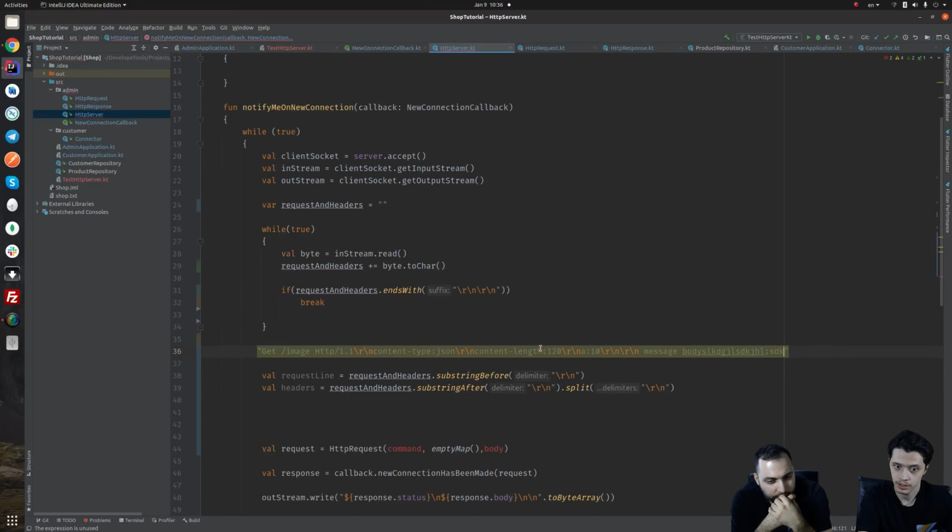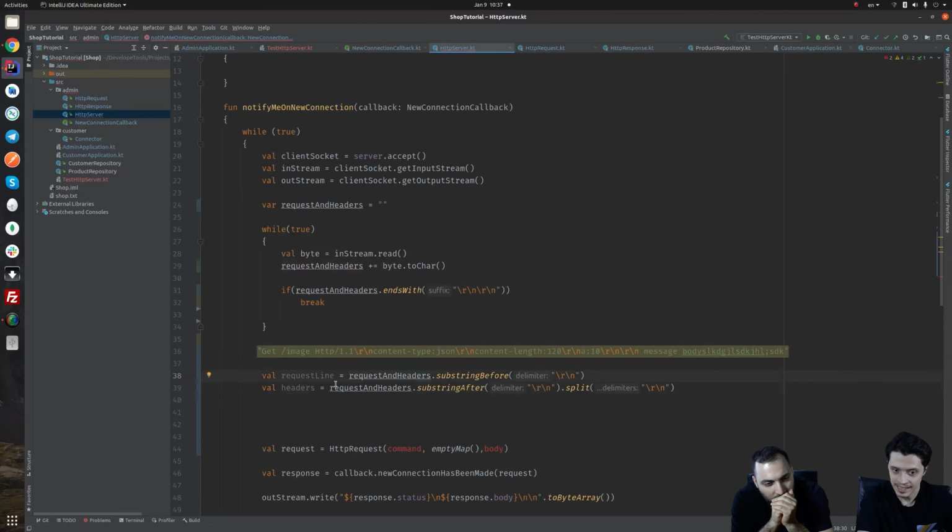So here in substring, what will happen? When we take in headers, until here we've stored into the request and headers. Request and headers end with 2 consecutive backslash r backslash n's. So when we see 2 backslash r and backslash n, we break from the while loop. Now we have this piece of a string, up to this backslash n. Then we substring before the first backslash r, until here. We take it and store it in the request line.